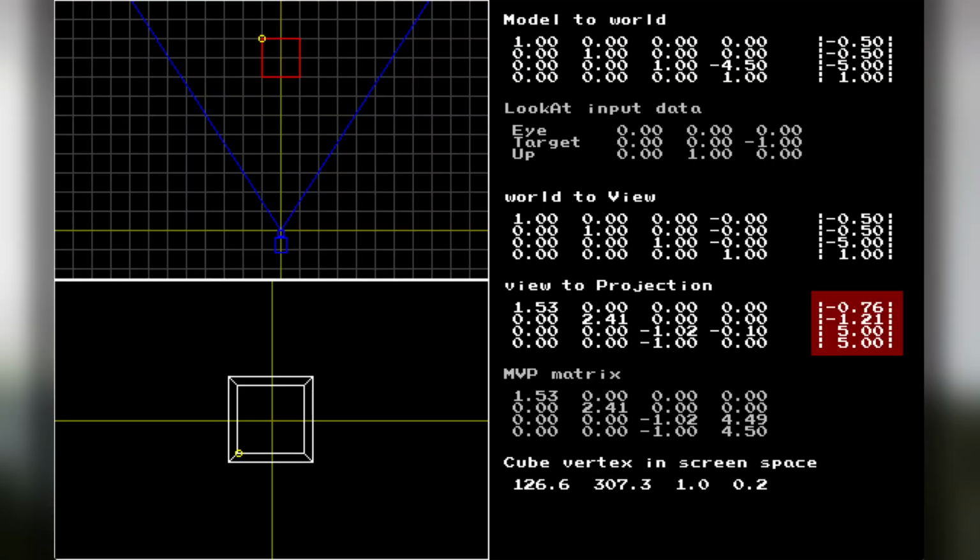A wider field of view means less scaling, a narrower field of view means more scaling. That's how you get zoom effects. After this multiplication, we have what's called clip space coordinates. They are still in homogeneous form, and w is no longer necessarily 1. Next comes perspective division, and this is where the magic happens. We take our clip space coordinates and divide x, y, and z by w. So x equals x divided by w, and same for y and z.